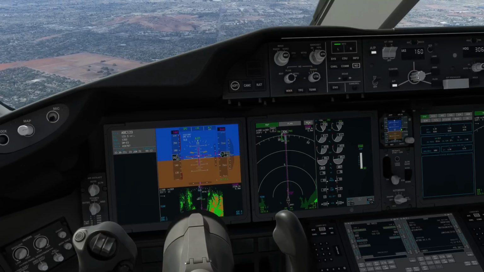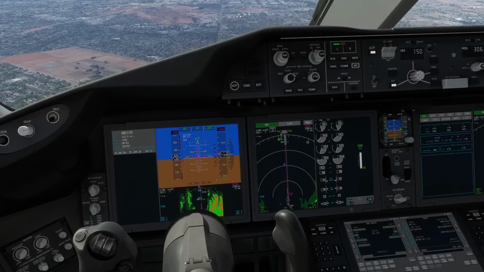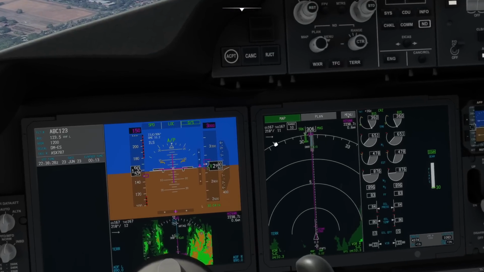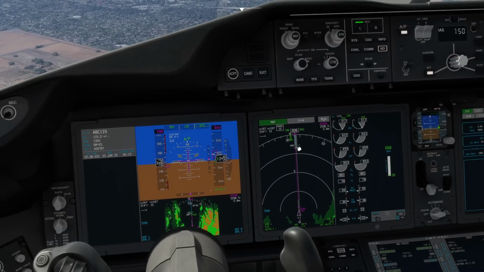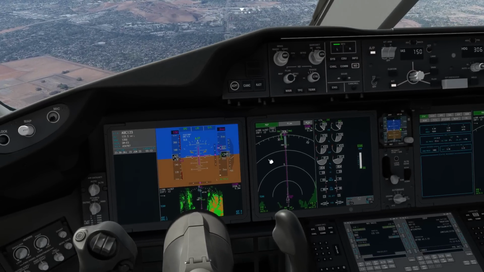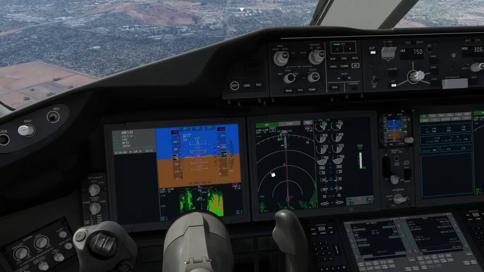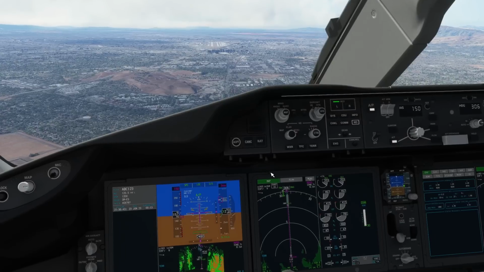I believe 787s target about 150 knots. Good weather. We've got a crosswind of about 10 knots by the look of it. That's what we're experiencing here, though it may die off as we get lower. So we're just coming up to the glide slope, and you can see the aircraft is descending on the glide slope now. So approach mode is working.